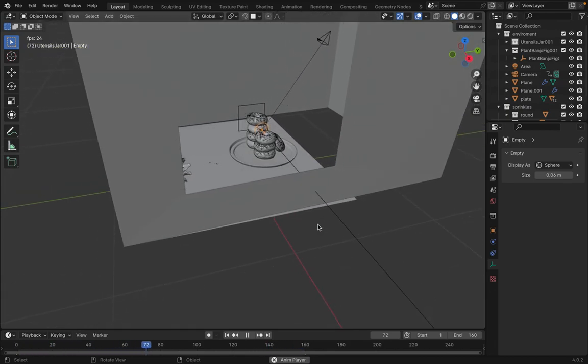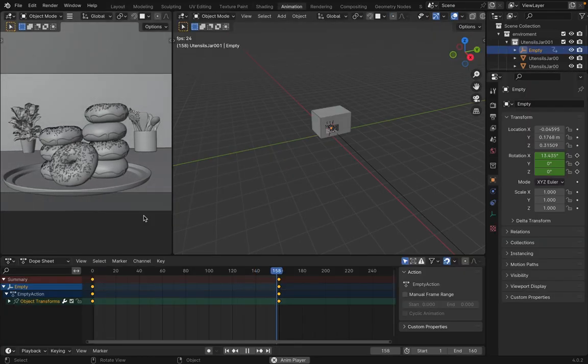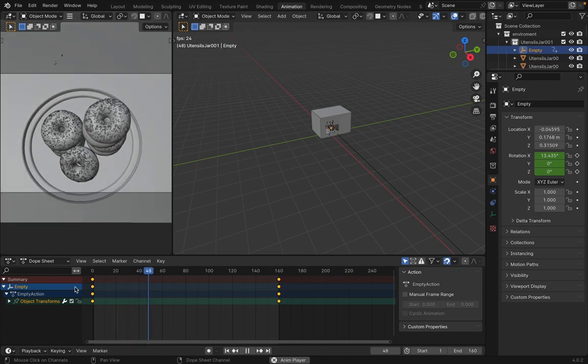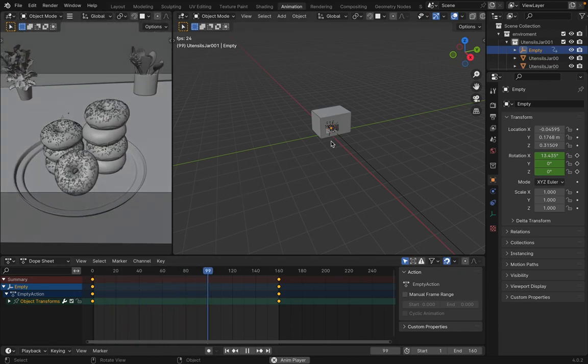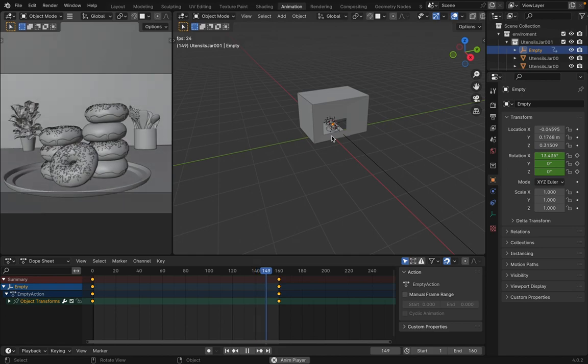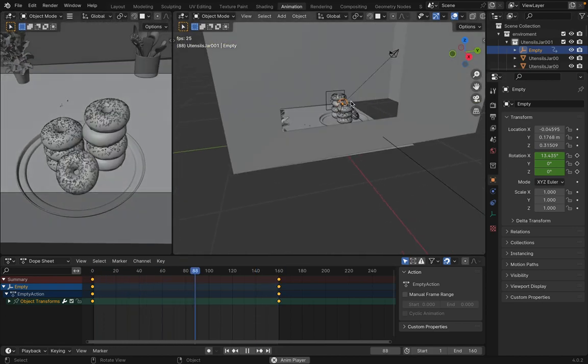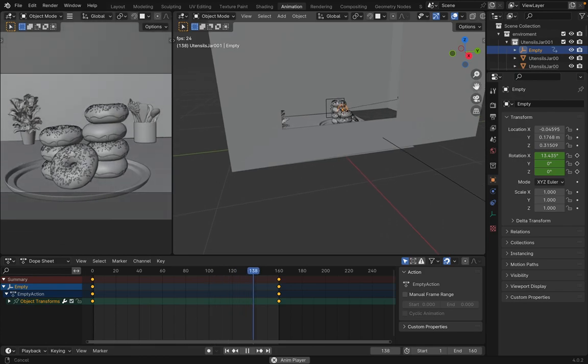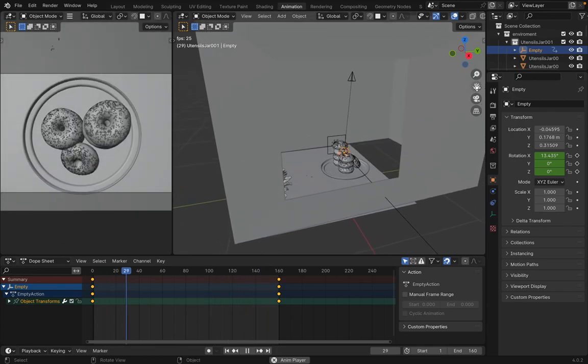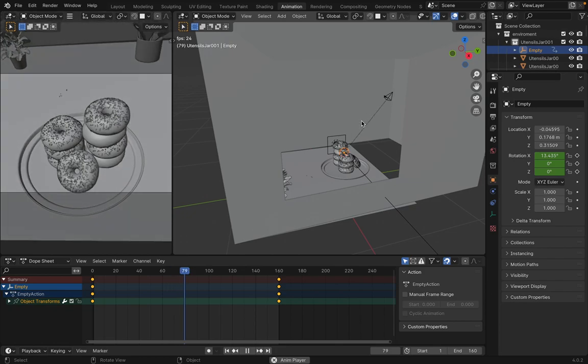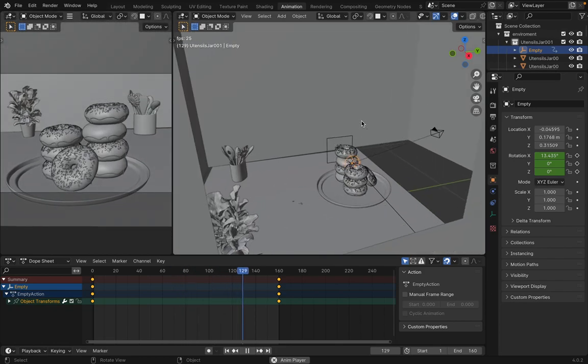So now our animation works. The next thing we will do is go to animation. So we scale back, yeah, scale it again.